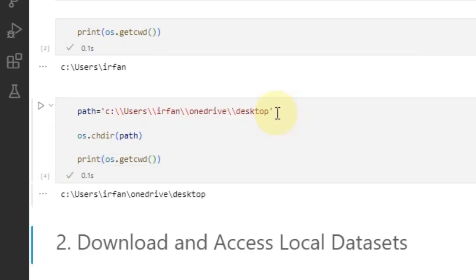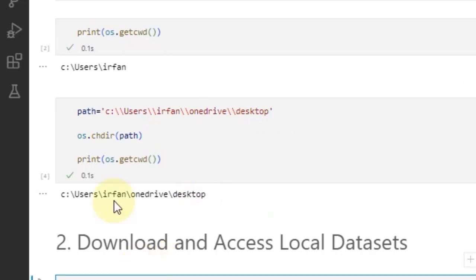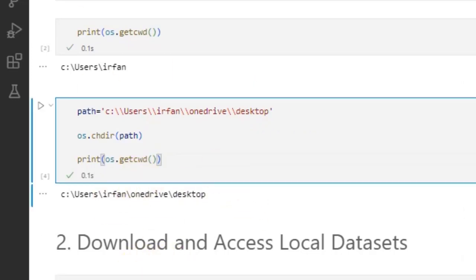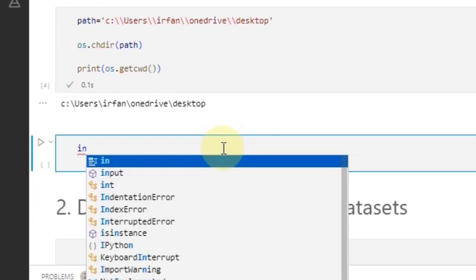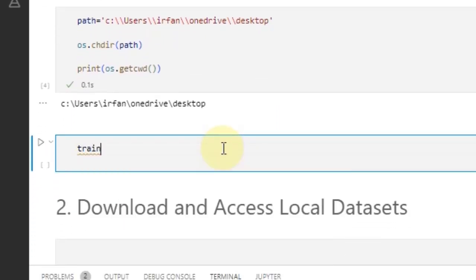So now that is my current working directory. In order to access inside of this folder, let me define the train path.